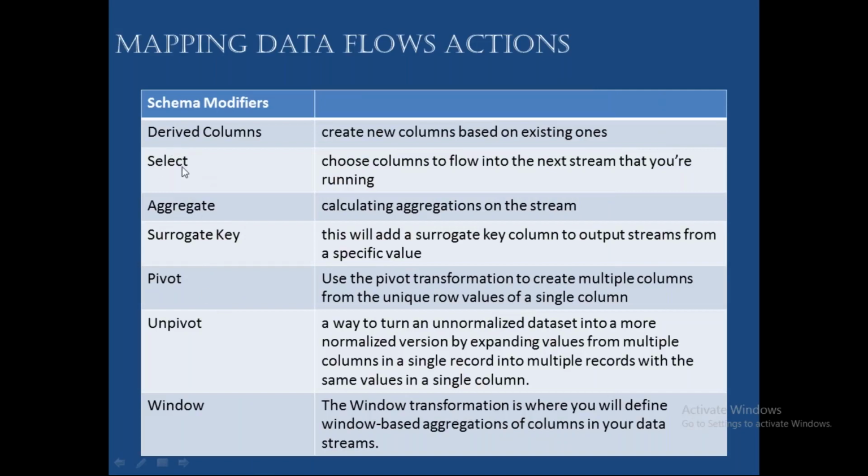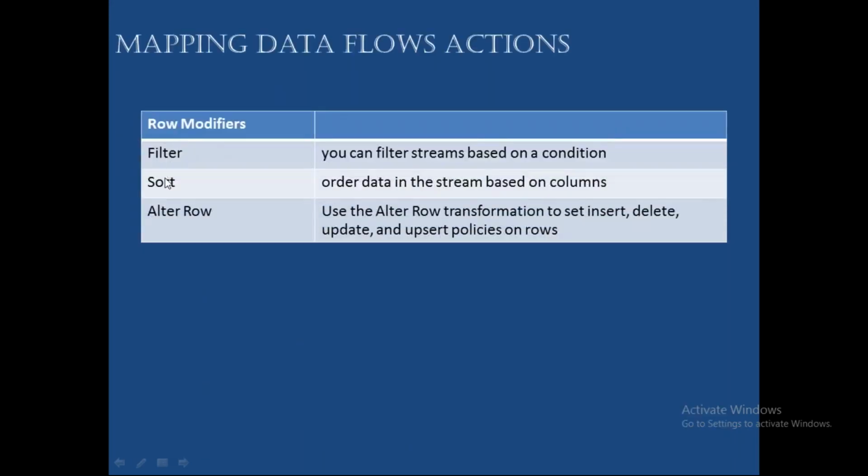We're going to talk about select. Yesterday we talked about derived columns and aggregate, right? Today we are going to talk about select. Next, we are going to talk about sort. Sort orders data in the stream based on columns. Maybe based on customer ID you want to sort the data; that is possible by using the sort transformation.